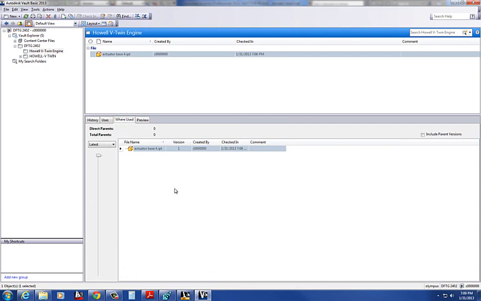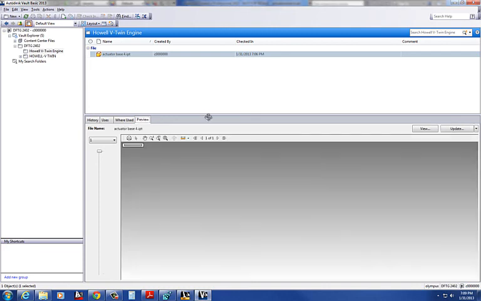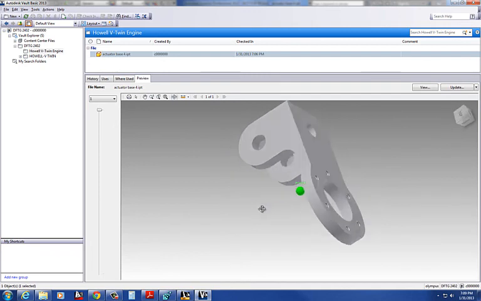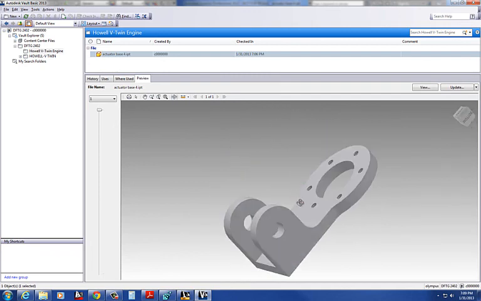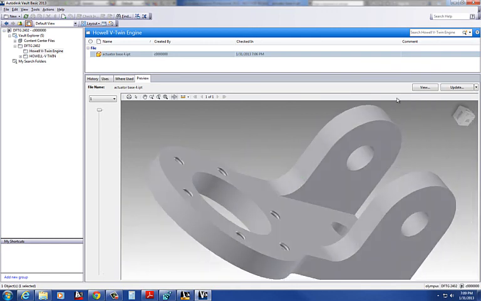You can find out where it's been used, meaning where this part is in use, rather than what's used in it. And then you can preview the file, which is really nice. You can look at the part and spin it around, zoom in, zoom out. You can even print it as it is.